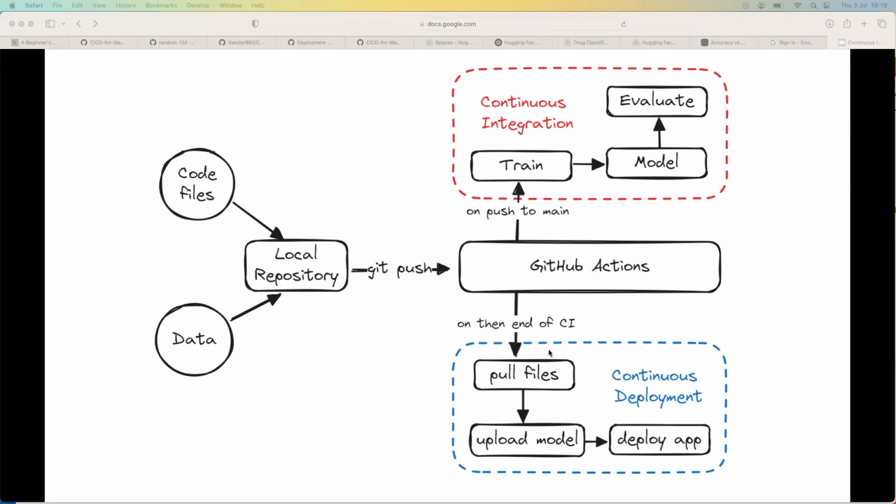The other side of it, once you've integrated your software, is the deployment. In this case, the machine learning model is going to get deployed to Hugging Face, which is a machine learning model repository online. This takes the model and sends it and makes a web applet on Hugging Face so that it can be accessed. So that's the deployment side. We've made this model, and now we're going to deploy it as software to a weblet online. So that's continuous integration, continuous deployment.